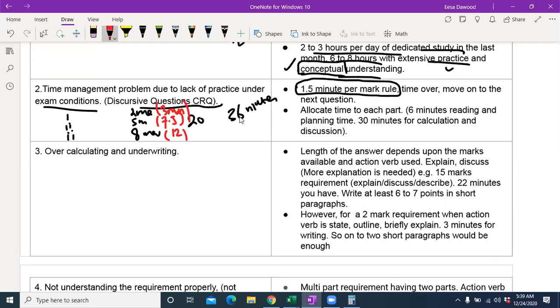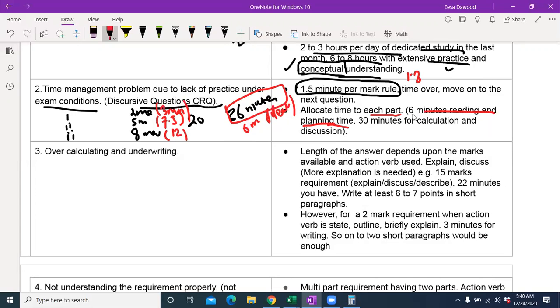What do I mean by exam condition? You are going to allocate the time not to the question as a whole. This is the time for the entire question, and out of this 6 minutes is reading and planning time. Rather, you allocate the time to each individual part, excluding the 6 minutes of reading and planning time. Usually the rule is 1.8 minutes, but I've already excluded 6 minutes for reading and planning because it's a scenario where you will have multiple requirements to answer.